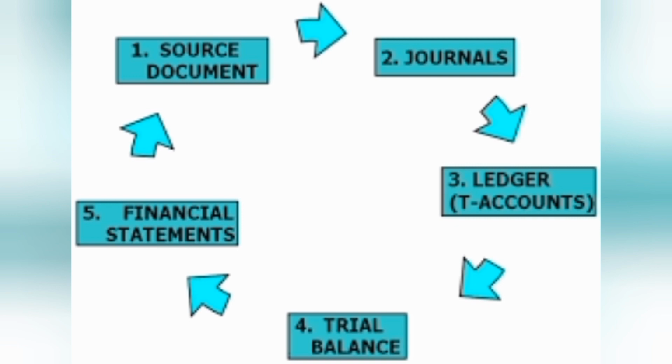After we complete the books of original entry, we transfer the information to the relevant ledgers, then we balance off and extract our trial balances and do adjusting entries. Next we complete our set of final accounts, which consist of our income statement and statement of financial position. Then the cycle continues.